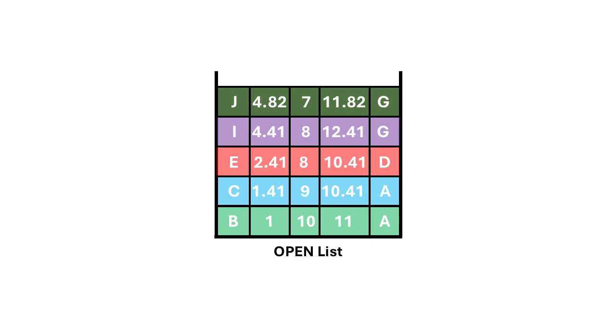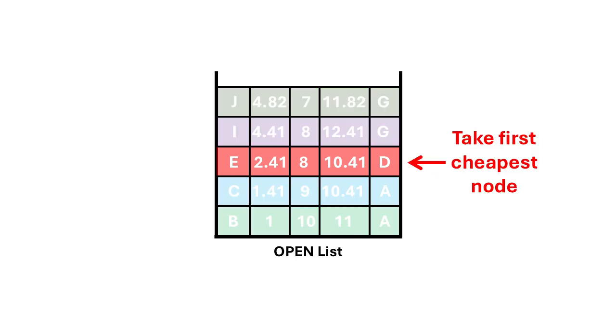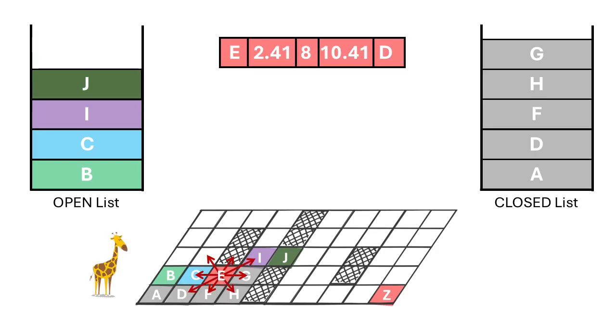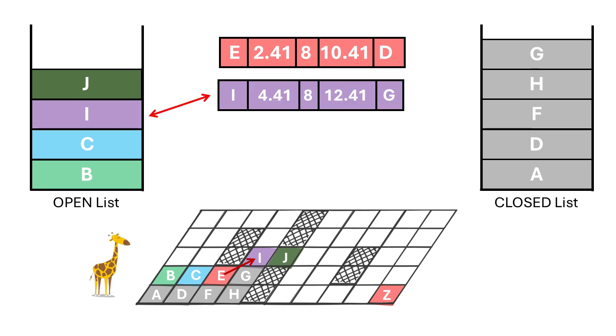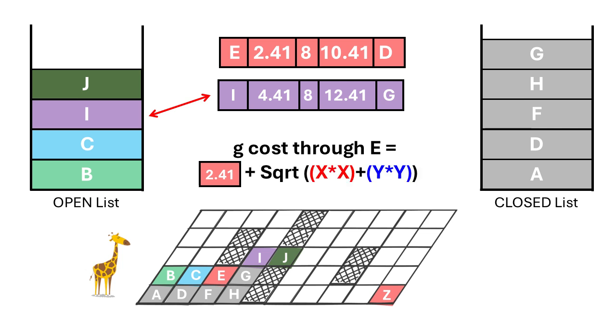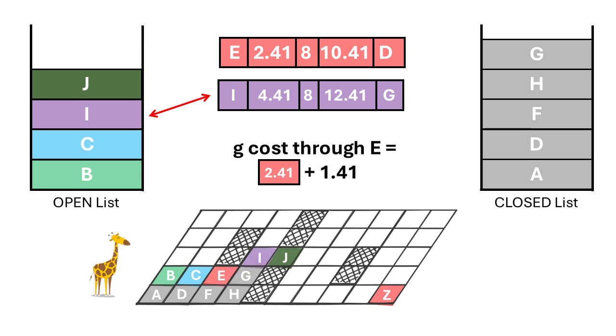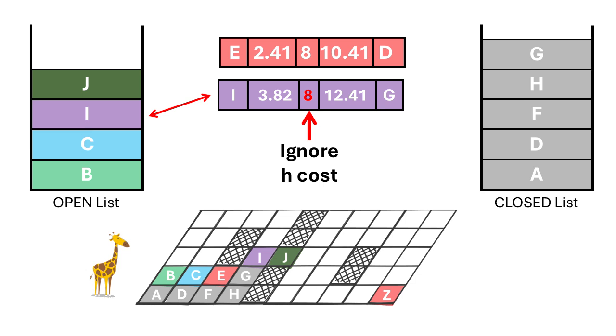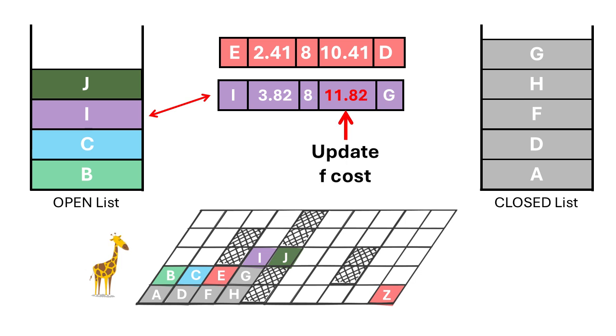The 2 nodes on the open list we didn't choose last time are still there, so we take the first one of those, which is node E. Again, we will be ignoring uninteresting neighbours, giving us 2 neighbours to look at. The first is node I, which is already on the open list, and by calculating the cost to get to node I through node E, you can see that this is a better route than going through its current parent. So we update the existing node with the improvements. We have a new G cost, the heuristic won't change, but we have a new F cost and a new parent.